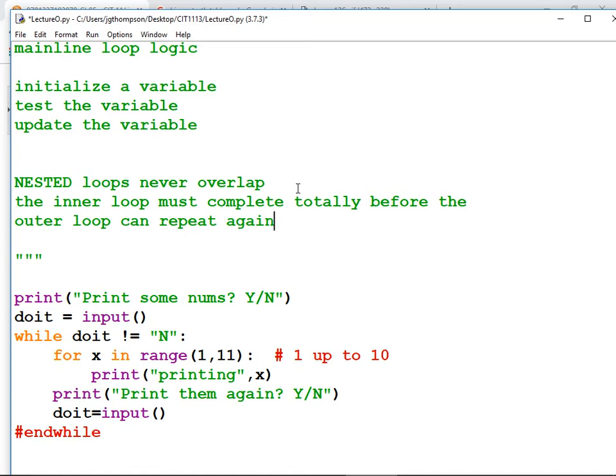So when we write our guessing game, the outer loop is going to be, do you want to play the game? The inner loop is going to be, while guess is incorrect. When they finally get the correct guess, great, it's going to exit that inner loop, and we'll ask them, do you wish to repeat the game? And if they choose no on that, then we're outside of the outer loop.